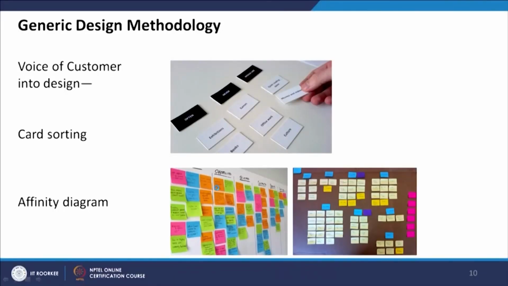We'll also discuss these two methods when we discuss user testing, user feedback analysis, and user need generation. A few of the processes which ensure this iterative model is card sorting. Users will be asked to sort the cards, based on different variations of prototype or their requirement. They can talk about their requirement, their need, which will be validated by designers, whether what they are thinking the user need is matching or not.